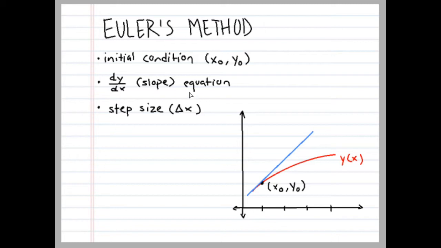So what we can do, we can use a step size. Let's say our step size is this right here, this interval right here, and we'll call that Δx. And we can stop our tangent line right at that point where Δx is. And that gives us a new point. So what we can do is that we can plug those points again into our differential equation and get a new tangent line. Let's say our tangent line will look like this now. And we'll go another step, and we'll go up and put a point right there.